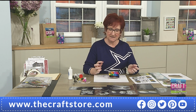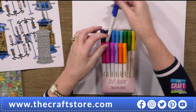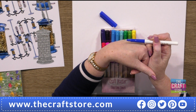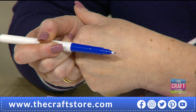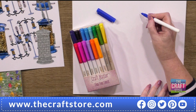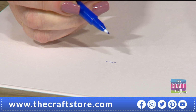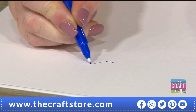So what we've done is we've created these Flex Masters pens, and they are brilliant. They're not a fibre tip like you would expect from a normal fine liner. They're just super, super fine, but you can get different line widths with the same pen. And I'm going to go right down to this piece of white card that's underneath me because I want to show you the nib and how it flexes. So if you look here, they flex. Can you see how the nib flexes like that? It bends slightly. These are perfect in your universal pen holder for your scan and cut, or they're just really good for your doodling.